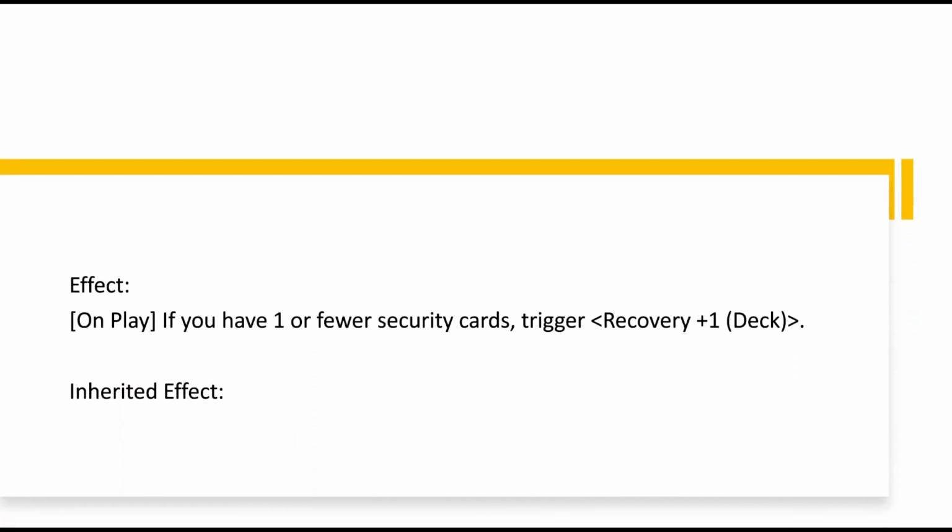Okay. All right, Tasty. So the main effect is going to be on play, if you have 1 or fewer security cards, trigger recovery +1. No inherited effect. Oh, okay, so I know this is not MegaGargomon BT1 because it does have an inherited effect. That is correct. That's a good observation.